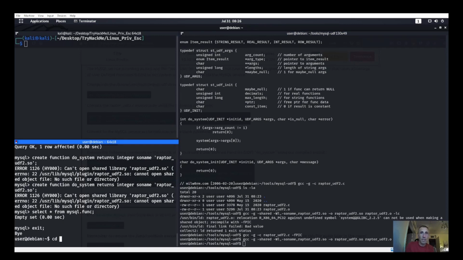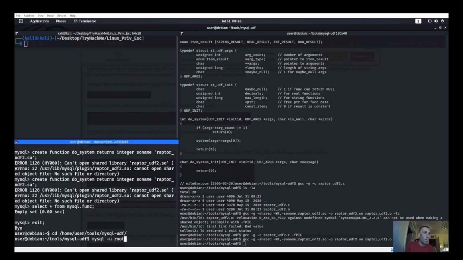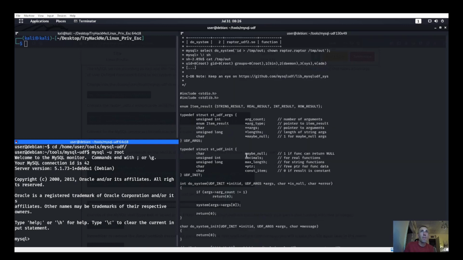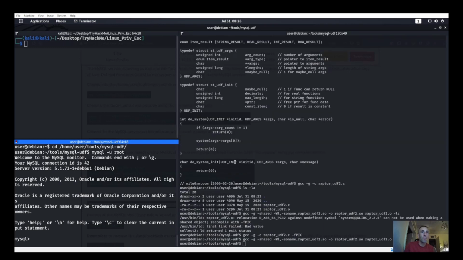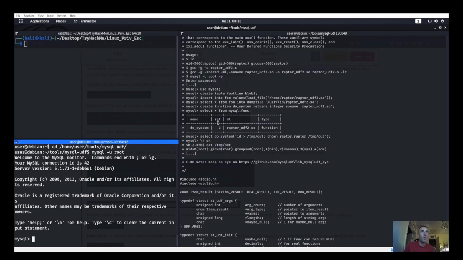Let's go ahead and CD into /home/user/tools/mysql-udf. Then we'll go right back into this, and we may have to actually start all over again. I'm going to try to start from right where I just was, which is create function, right?